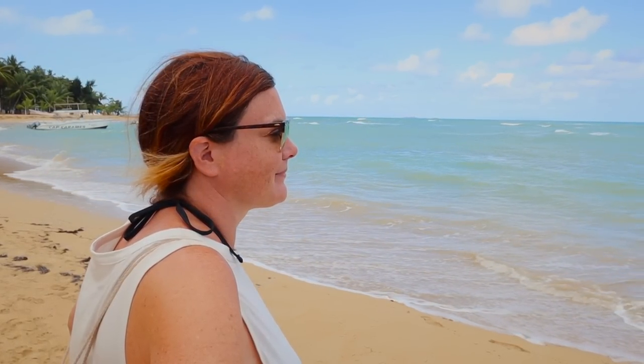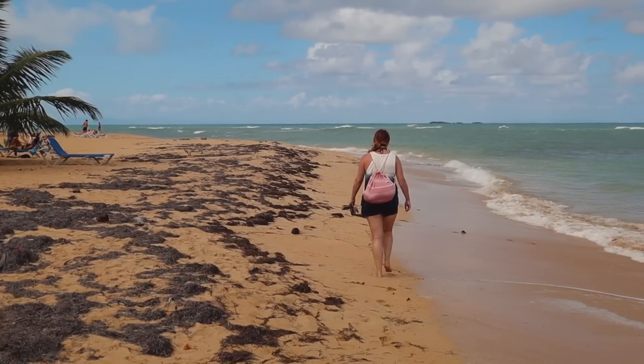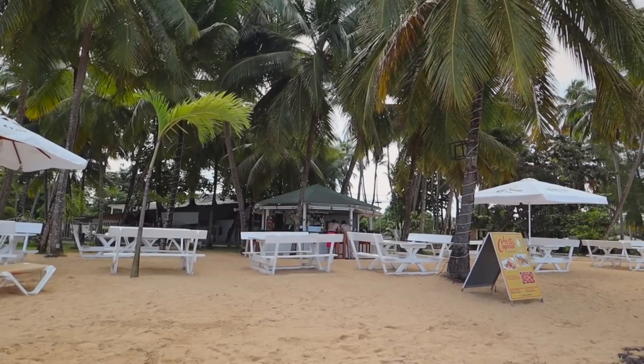I'm actually very curious if waves like this are typical because I looked at lots of videos and photos before we came, and everything I saw looked very calm, very lagoon-like. The last two days have been super wavy. Yesterday there was lots of seaweed that came in. Maybe someone that's been here before can comment and let us know — is it normally wavy or normally super calm? There's definitely some seaweed around, but it doesn't matter. This place is spectacular.